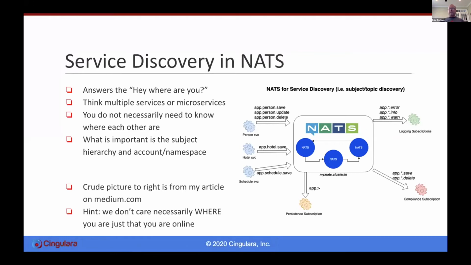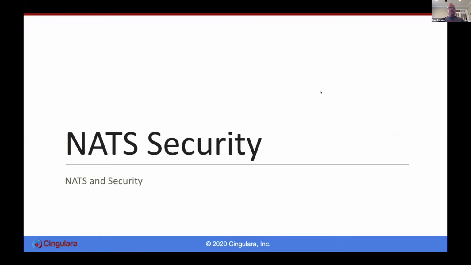I need to know that there's a subscription that can pull it down. I need to know that there's a save mechanism or a delete, or there's persistence, auditing, logging, whatever I'm building into my system. They need to know the topics, the topic hierarchy, that's really the more important piece here. So for what I needed, that was enough for me.